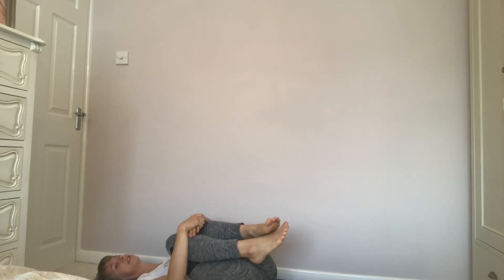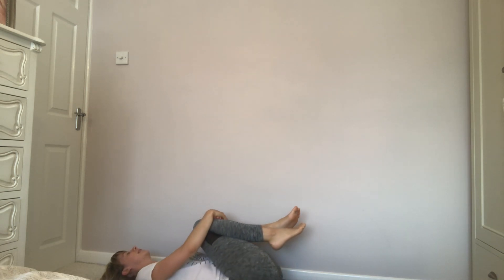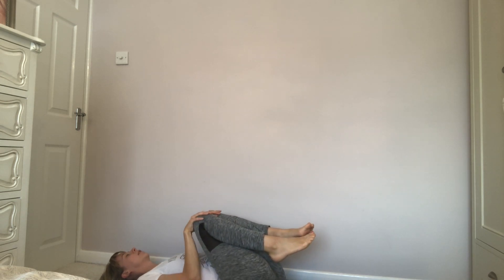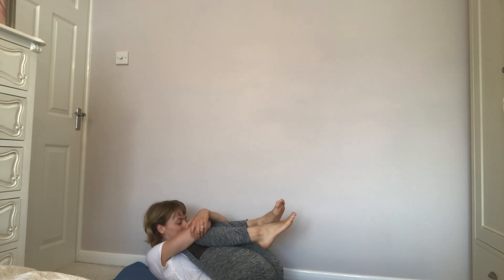From here on an inhale, you're going to just gently raise the knees up towards the chest. So rounding the back here, bringing the knees all the way up to the chest, give yourself a big hug. Say well done for getting on your yoga mat today and giving yourself this time. So gently use the hands to pull the knees in towards the body.